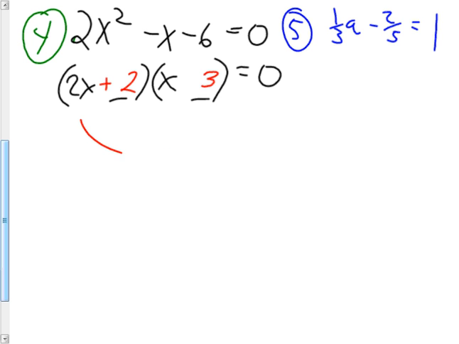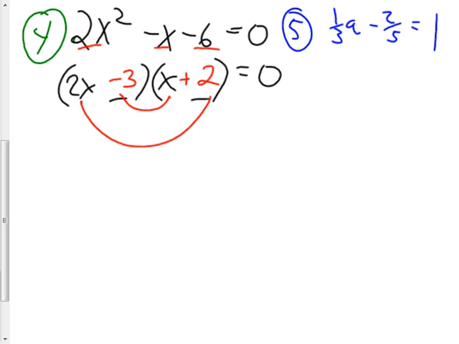Now another way to do that is say outside, inside, does that make negative x? And it does not. But I know the 2 can't be there because otherwise that creates something where I would have had to factor a 2 out. And you can't factor a 2 out of everything. So there can't be a 2 there. Let me check this. And I need one of them to be negative. So I'm going to make this one negative and just try it. I don't know if that's right or not. I'll check. Outside, 4x. Inside, negative 3x. That makes positive x. Exactly the opposite of what I wanted. But that's cool. Because if it's the exact opposite of what I wanted, I change this sign to plus and this sign to minus, and I know I've got it.